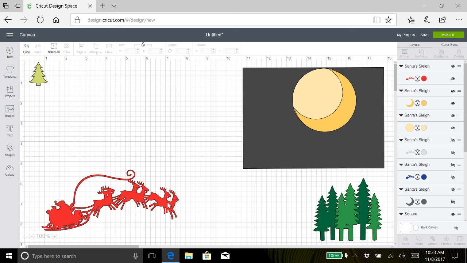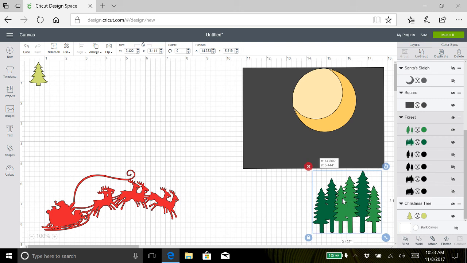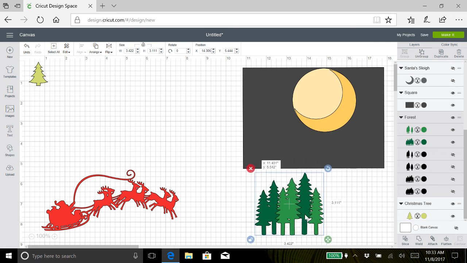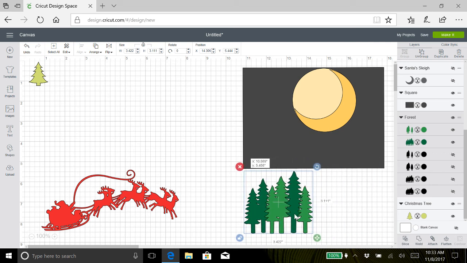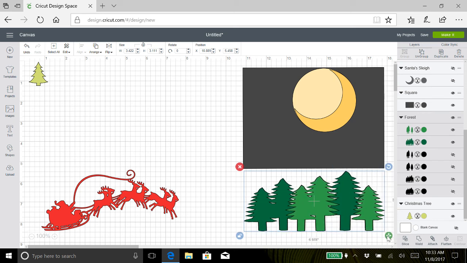And that's the red that I used. Now we want the trees to be the same length as this paper. This is your background paper, so I need to unlock them. We want to keep them grouped, so we don't click on ungroup. And then we're going to take them over here and drag them this way.